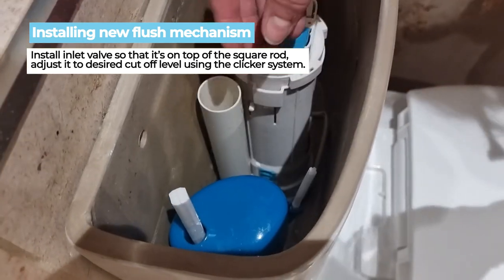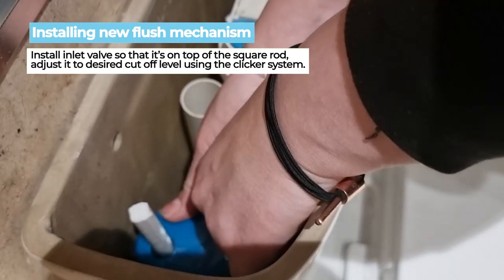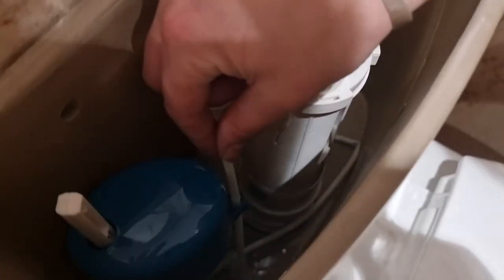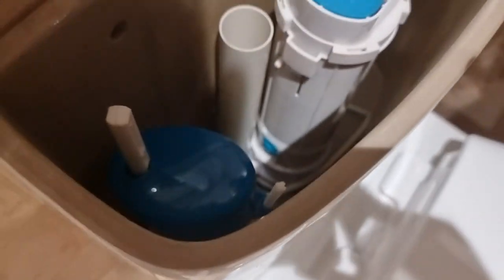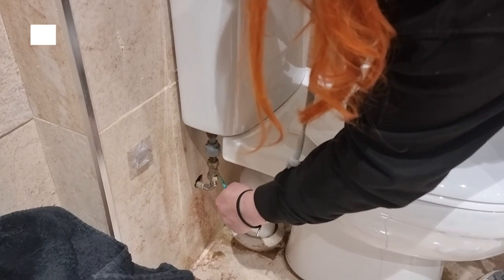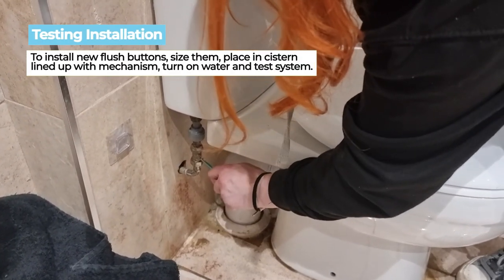When it's in place, please make sure that the top sits across the square top like this, which will then allow you to slide it up or down and alter the water level as you need to and as you wish for it to be. There is also an overflow pipe in there, which can be put into the standard overflow to drain off any excess water that may come through and can get rid of.